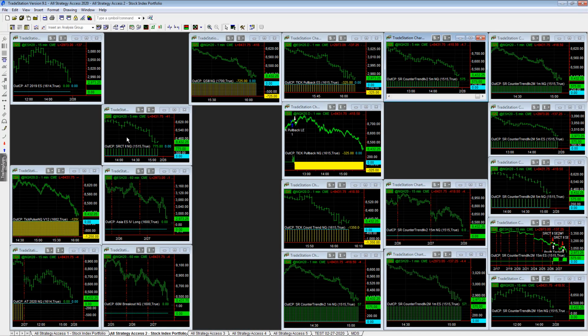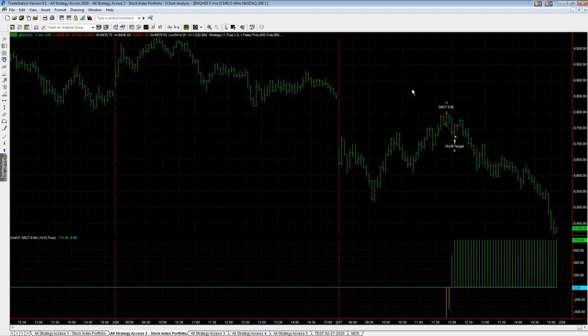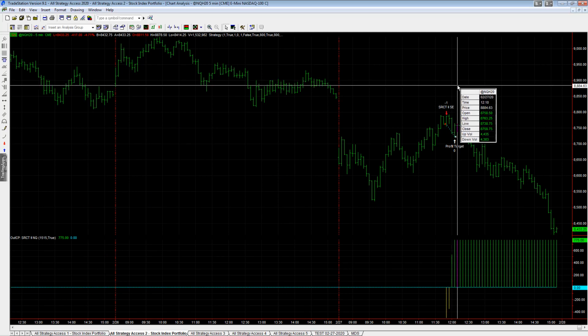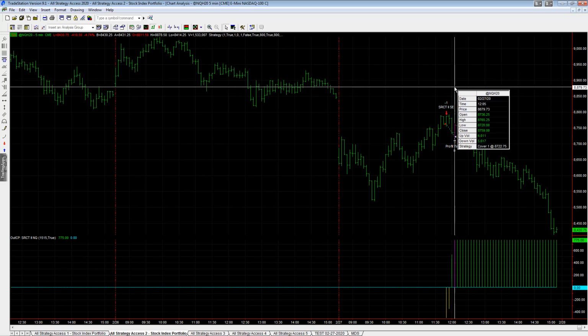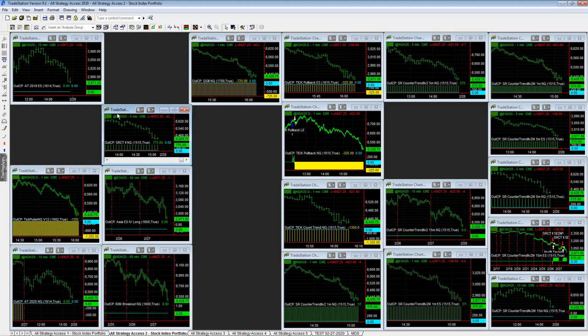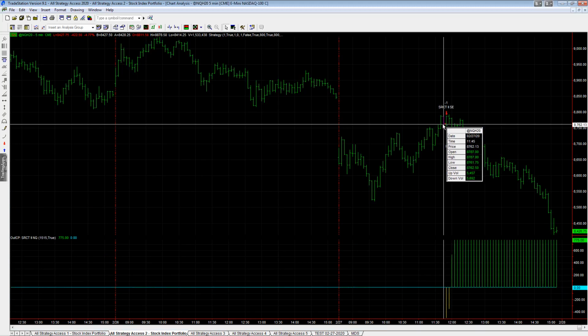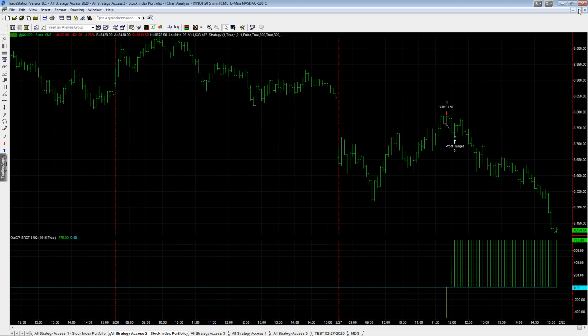And let's take a look here at SR CounterTrend 2 E-mini Nasdaq up 775. The biggest thing I regret on a day like today is that all these SR CounterTrend profit targets were so tight. Would like to come up with a diverse set of profit targets for days like today, because imagine holding this into the close. Nice gain there. This SR CounterTrend called the top, really. It's the top range of this market. So it would have been extremely nice.